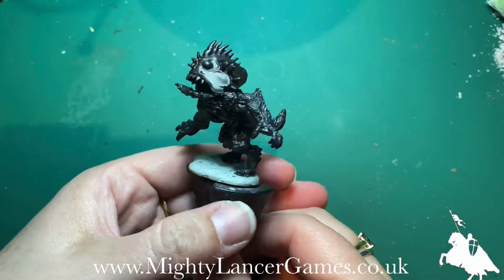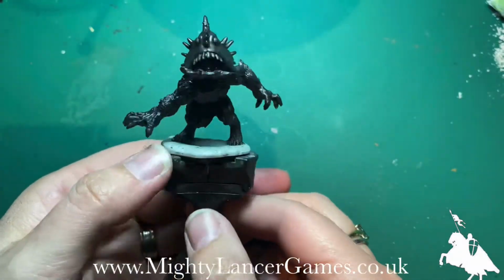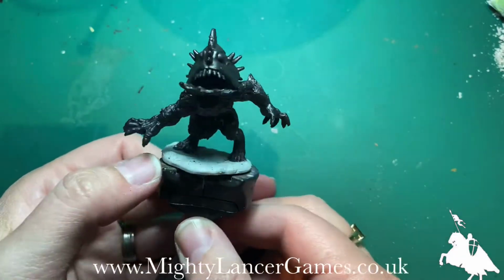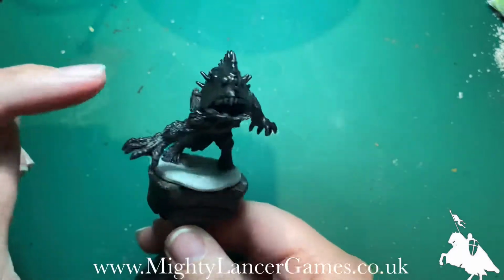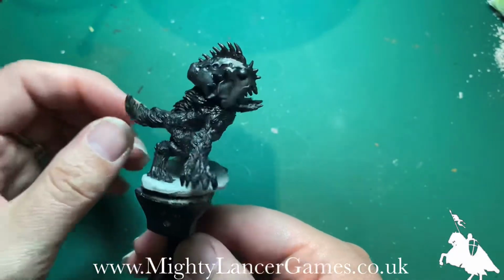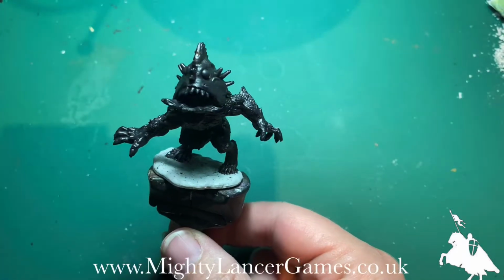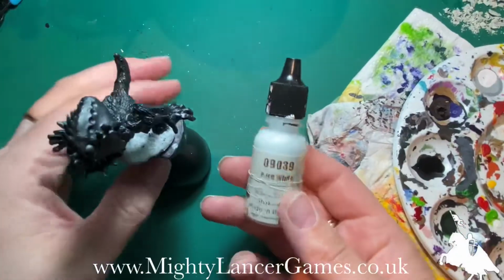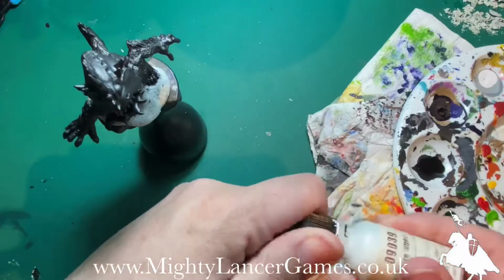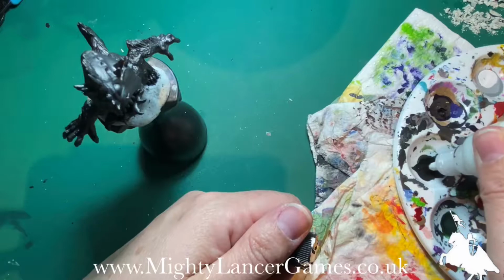So I've just given him a coat of Reaper Black Primer. I think it looks a bit better now, like the Monster from the Black Lagoon or something like that. So it's still a little bit wet in places, it's shiny. I'm going to wait for it to fully dry and then we're going to paint it. So I'm just going to mix in a bit of pure white, Reaper Pure White, with the black that's already there, and then I'm going to give him a dry brush.